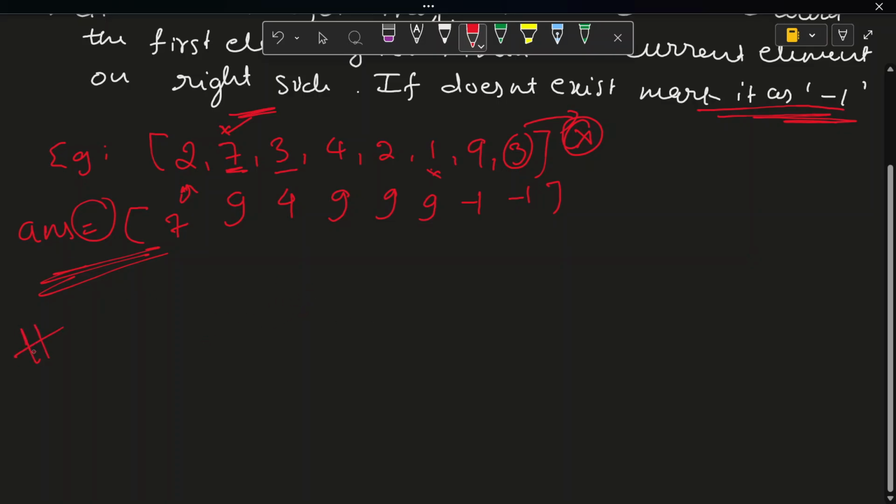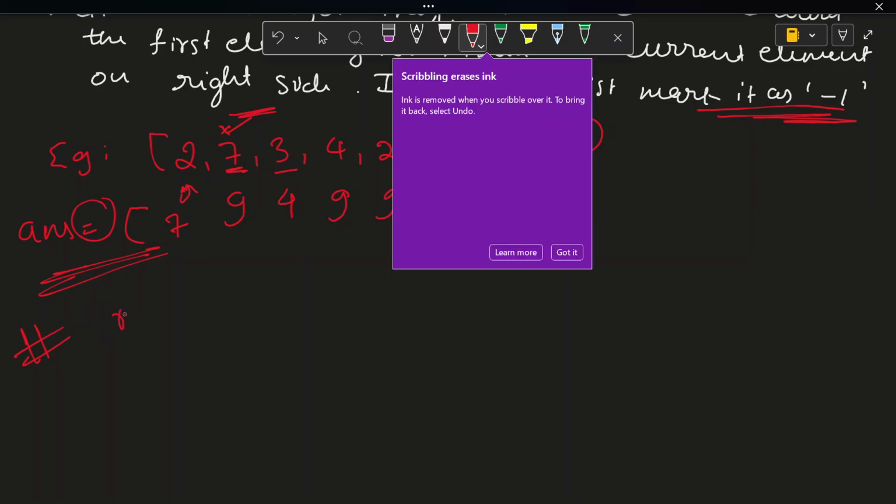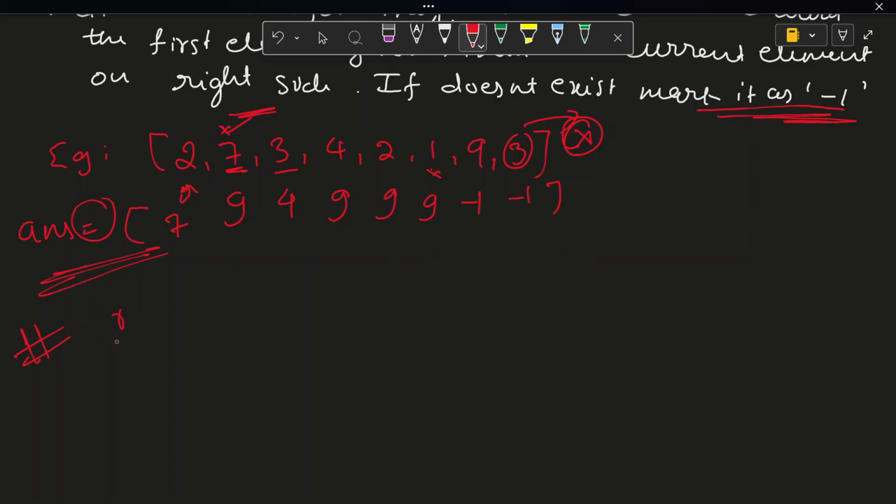So first, let's see how we solve this using the brute force approach. This is very simple, let me write it down again. What we do is just go through each element, traverse through each from this to this, and take another variable, let's say j.